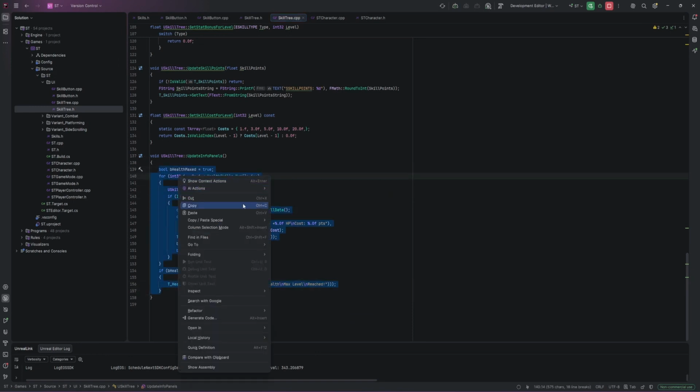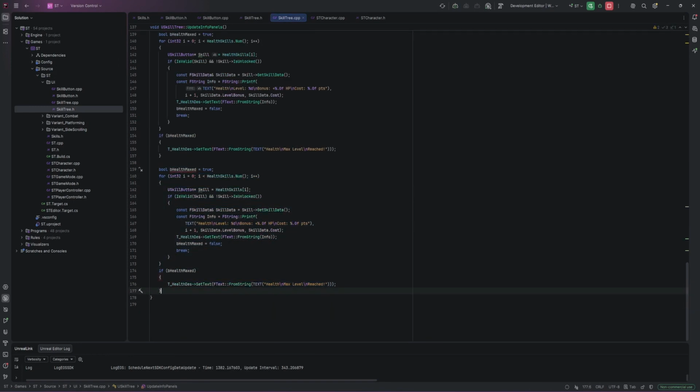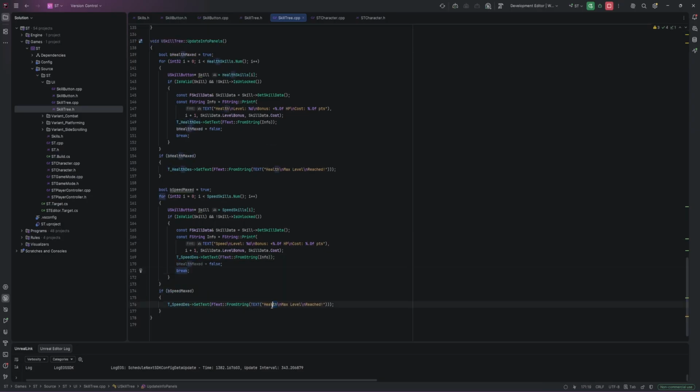What we can do with speed, I'm just going to copy and paste and change it where we need to. So speed, over here we need speed as well, SpeedSkills, that's SpeedSkills again. Over here we need speed there, and change this to SpeedDescription. Perfect. Change it there again. This needs to be speed as well. Change this to speed. I think we've got everything there. That's all speed, and all that needs to be changed to speed as well. bSpeedMaxed equals false. So we've got everything for speed in that section, and I think that's everything done.